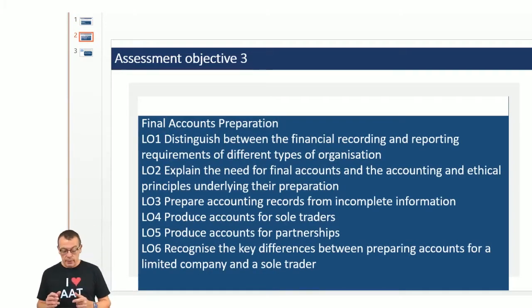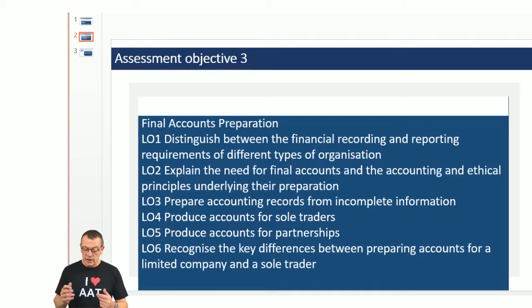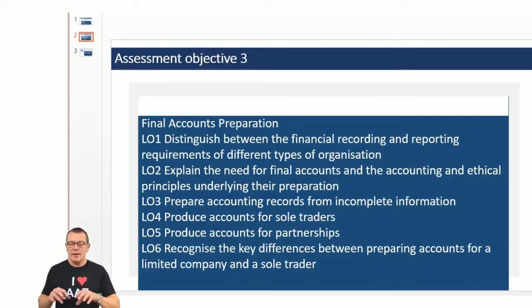Also, the examiner is going to take assessment objective 3 and look at units from financial accounts preparation. So the examiner is going to draw in questions from financial accounts preparation, which you will have covered already. And what we are looking at here are learning outcomes 1 to 6. So everything that you've covered for financial accounts preparation could be examined within this particular question. That's quite useful information because you know there are 15 marks and this is what you have to concentrate on.